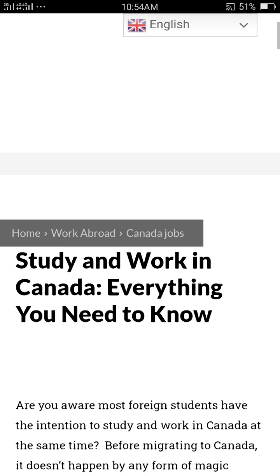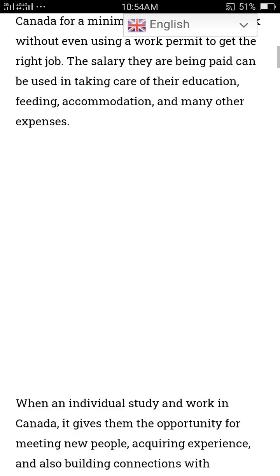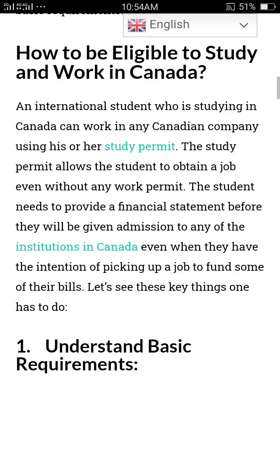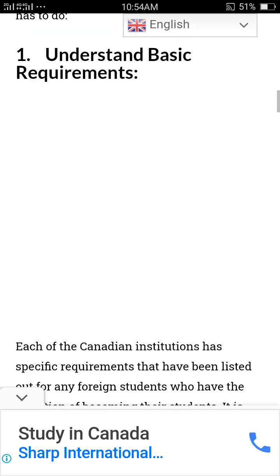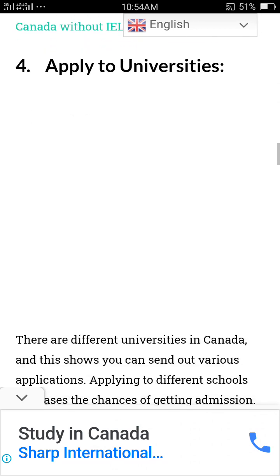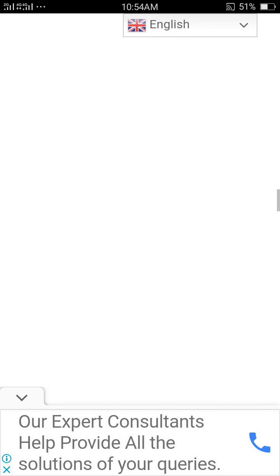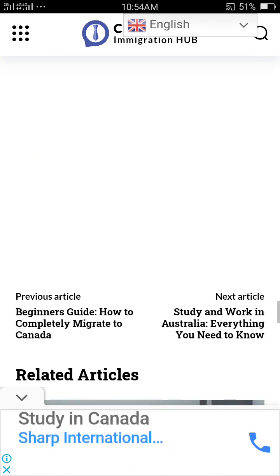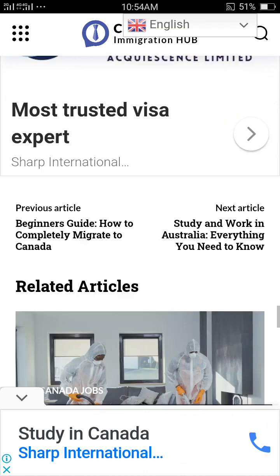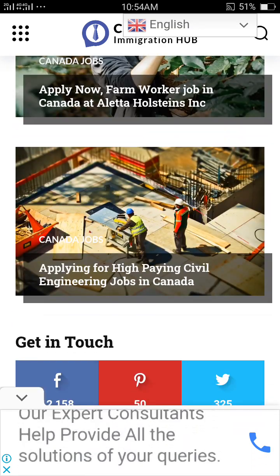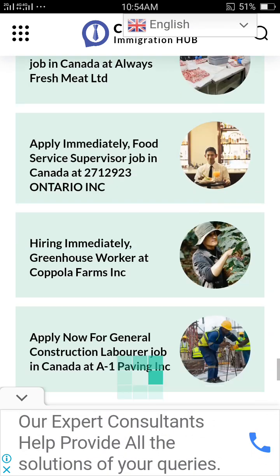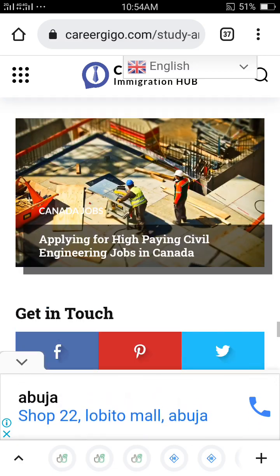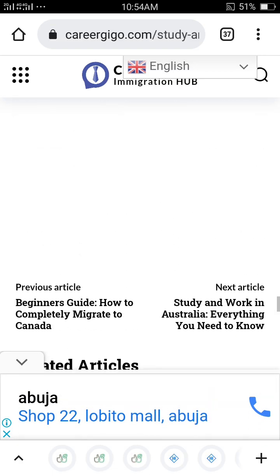So this is the page. You can now be reading the information if you want to know what the place is all about, while the time will be running, the 60 seconds. If you like, you can set a timer. If you can calculate it with your brain, no problem. But then you look here, you see these are pages, other posts in the website. So you keep scrolling till the time is up.